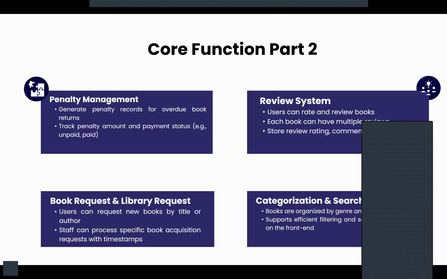Then last but not least, we have the categorization and the searching functionality. This one's also quite essential because here we can make use of filters, which helps the users filter out and look for certain titles and books they want. Through the filters, if someone knows the ISBN but doesn't know the title, or only knows the title, this functionality ends up helping users to search for a certain book using only the information they have.